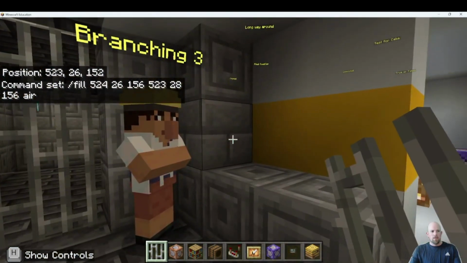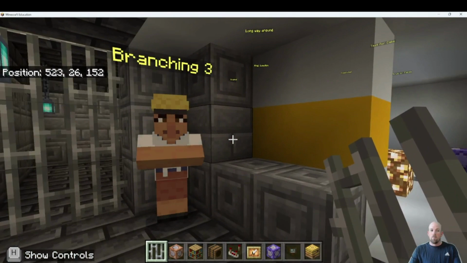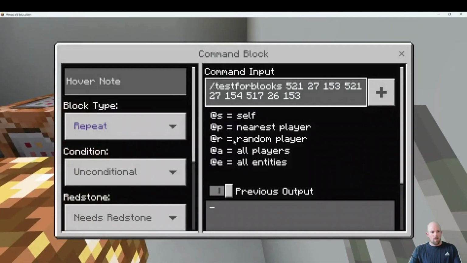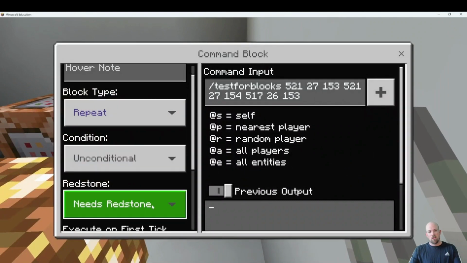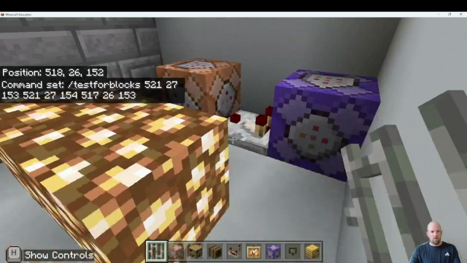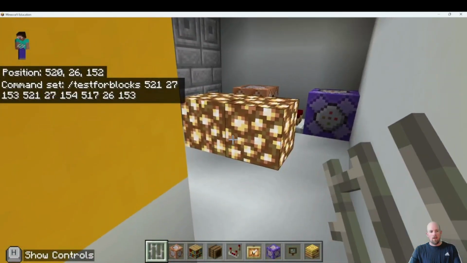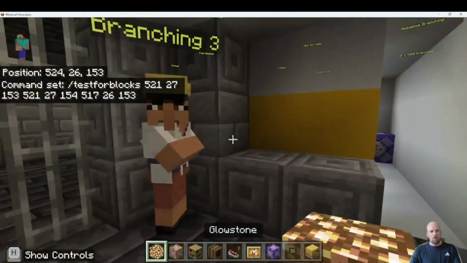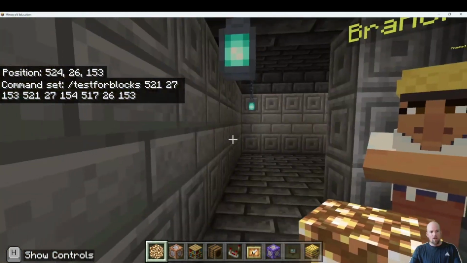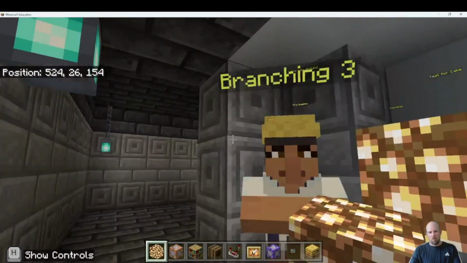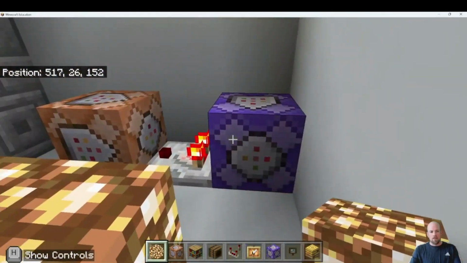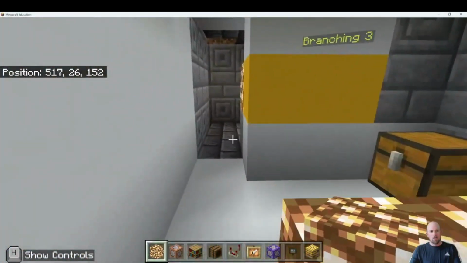All right, let's see how we've gone. Oh, but before, and I always forget this, this is just me, I did this before, this needs to be changed from needs redstone to always active. There we go. And let's grab some glowstone. So we put 1 in, it's not gonna work. Put 2 in, and the passage opens. Pretty cool, hey. So there we go, that's running successfully. Everyone is happy.